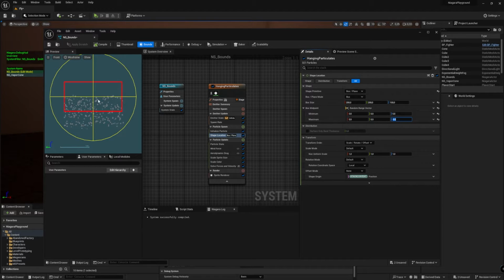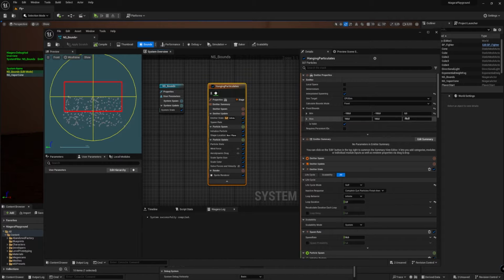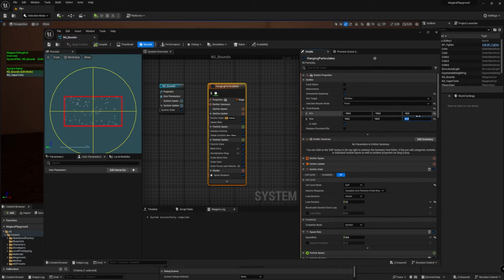But why is that? If we go back to the fixed bounds value of the meter, we'll see that the z-axis has a minimum of 0 and a maximum of 100, meaning that its extremes are not centered around 0. Instead, the other axes go in a symmetrical way around 0, from minus 100 to plus 100. So we have two ways to fix this. We can set the min z to minus 50 and the max to 50, actually centering the z around 0. And you can see that now the spawning and visualization bounds are overlapping perfectly.